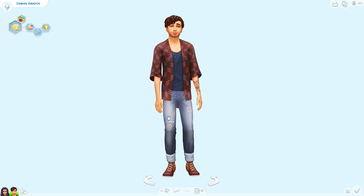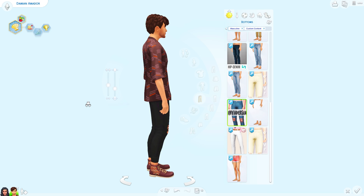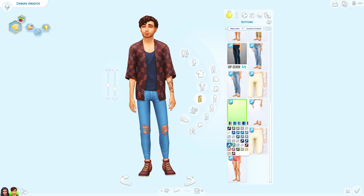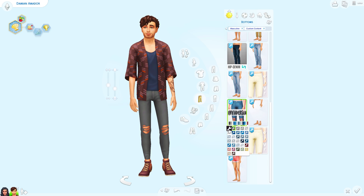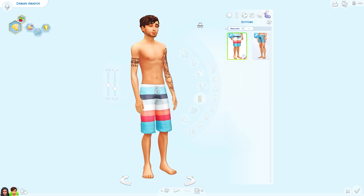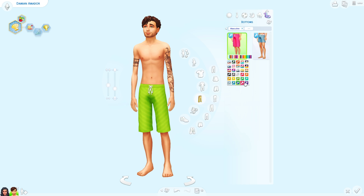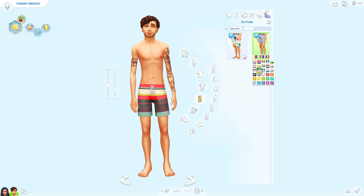Moving back over to the dudes. We're going to be looking for those pants that I downloaded and I found them almost instantly. These are actually really nice. Let's get a lighter color in there so we can really see the detail. These are very Maxis Match - I'm a fan. I really like these. All right, the next thing is all of those swimsuits that I downloaded. We have the longer ones and we have a billion swatches for these, which I love - we love options here. And then we have these shorter ones, which are so cute. They got a little flower band on that, with a bunch of different patterns and some solids. Very nice.